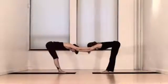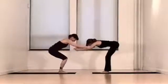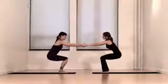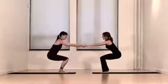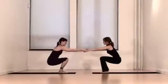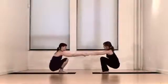So this is a great stretch for the hamstrings and even the calves. Good. Bend the knees here and slowly come on up towards that chair pose. Now you're sitting here with the thighs parallel, clasping hands. Press back. So you're leaning back, trusting the other's weight here to really transform. And every exhale, try going a little bit lower. So eventually the hips almost touch the floor.